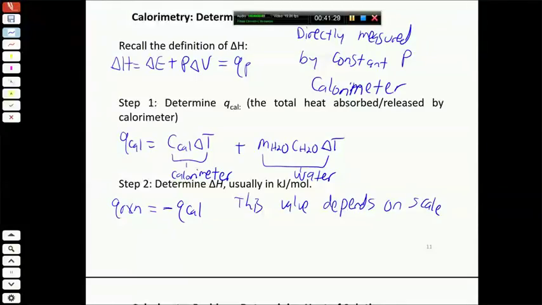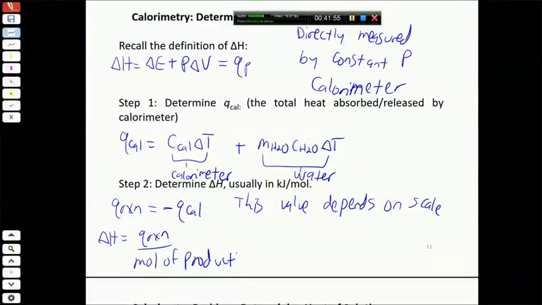And so what we'll then usually do is we'll say that the delta H for the reaction is equal to that heat that we measure divided by the moles of usually a product that forms in that reaction or one of the reactants, but some molar amount that's part of that chemical equation. So that allows us then to determine delta H for 1 mole of substance, and then that allows us to compare one reaction to another.